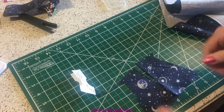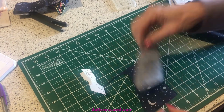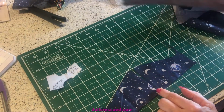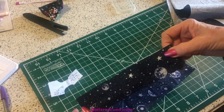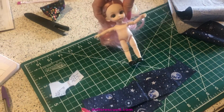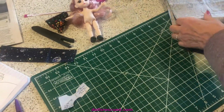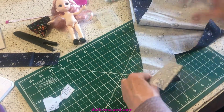This was a dress, as you can see, from someone else that was cut like this. And I saved these because you could use that, make a seam, cut this down, and use that for a full skirt. This piece for the skirt is 1.5 inch by 7 for this size doll. So that, look at that. I mean, that would work, but I cut a piece. Anyway, we are going to show you how to cut this out and then the next step.